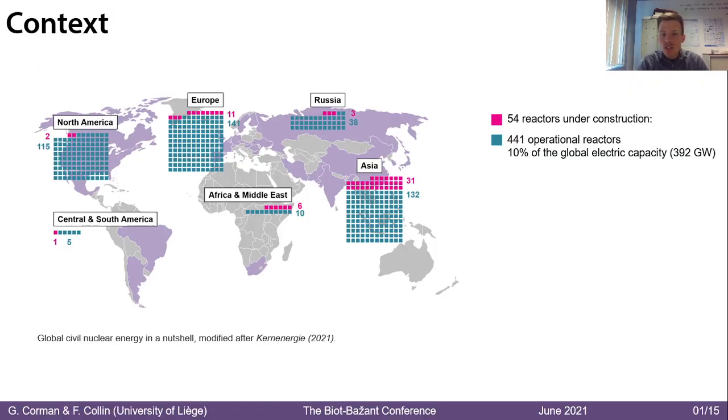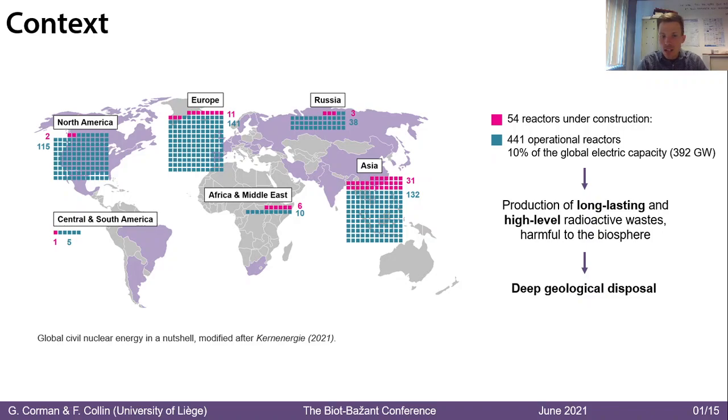Nowadays, nuclear energy has many civil applications, among which the stable and massive production of electricity through the exploitation of nuclear power plants. As of today, this energy accounts for 10% of the global electric capacity. However, the nuclear fuel cycle generates high-level radioactive waste which is harmful to the biosphere over a lifetime much longer than the human life scale.